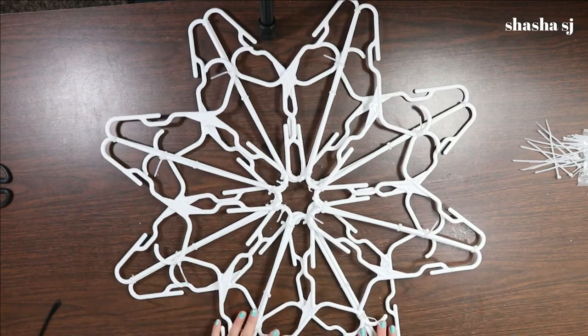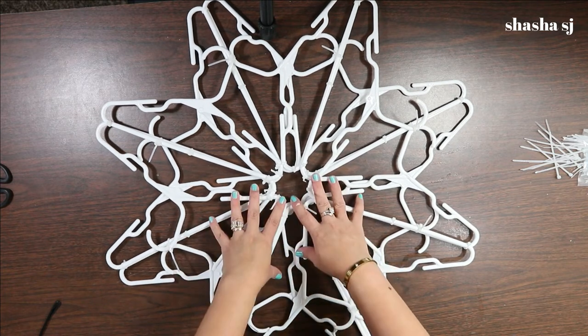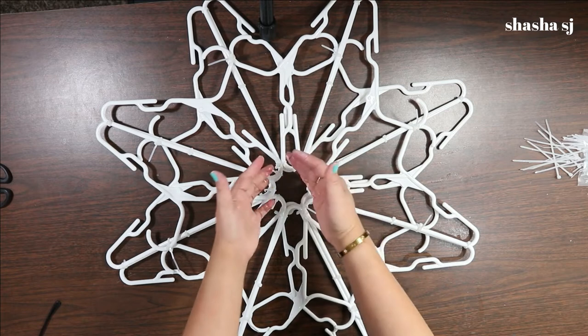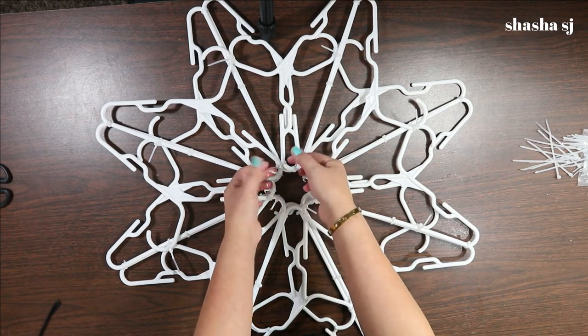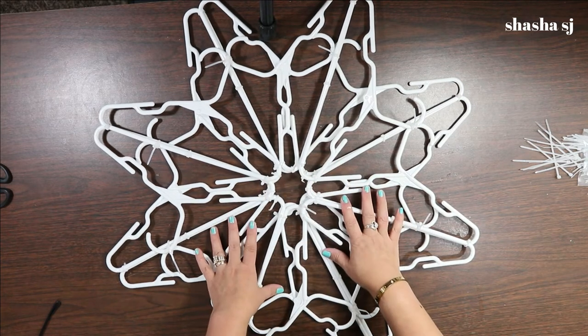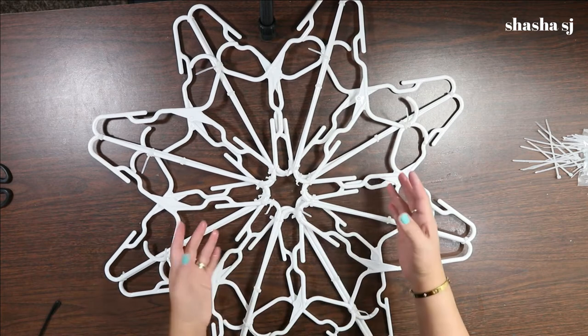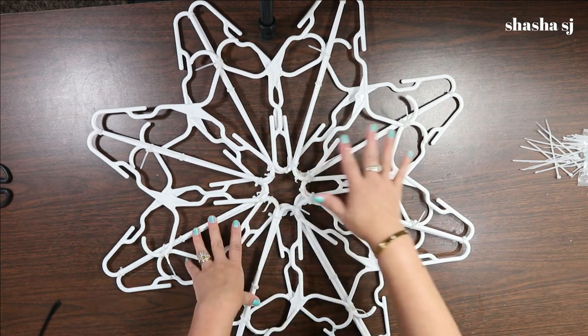You can put this at your door if you want to, but right now I'm going to decorate this one, and of course I'm going to remove these stringy ends of the zip ties. And yes, I'm going to decorate this one. You can decorate yours however you want, but this is how I want mine, okay? So stay tuned.